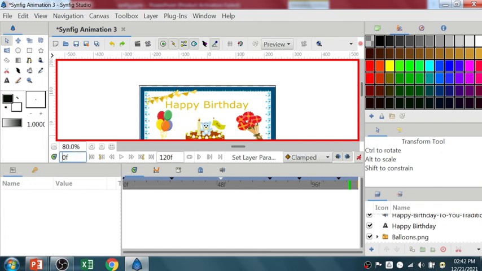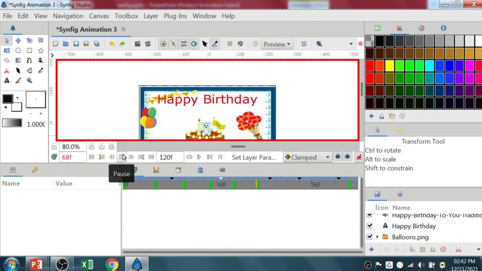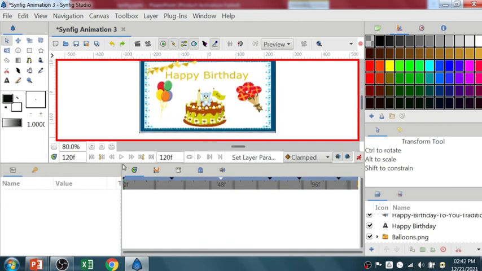Go to the frame number 0. So now your cursor is on 0th frame. You can also hear the music as well. Again I'll play, see the music, right?